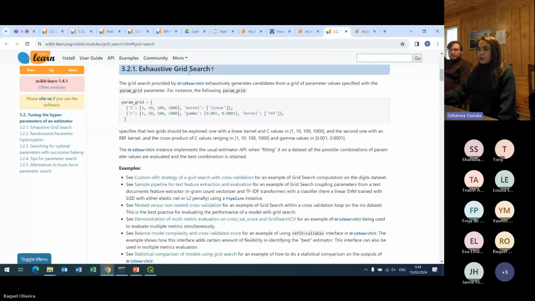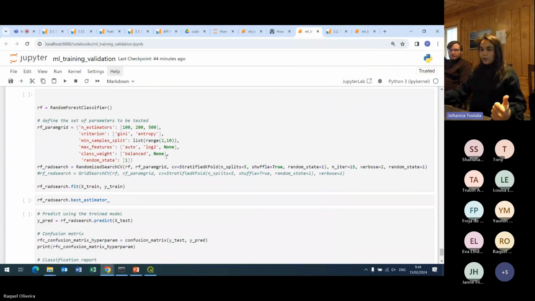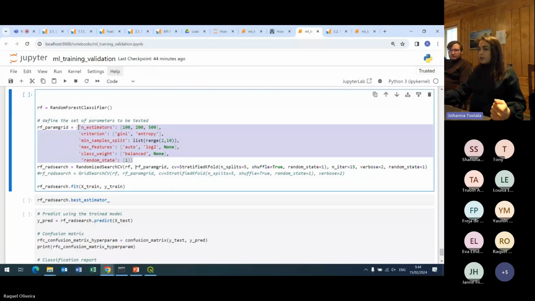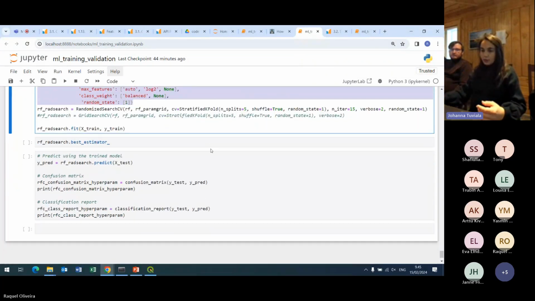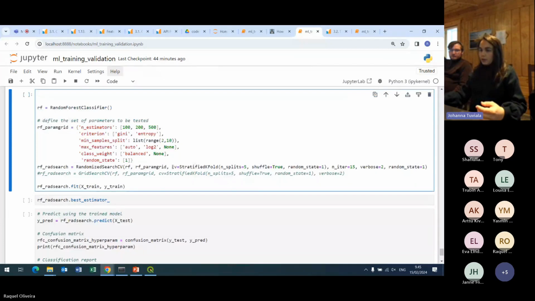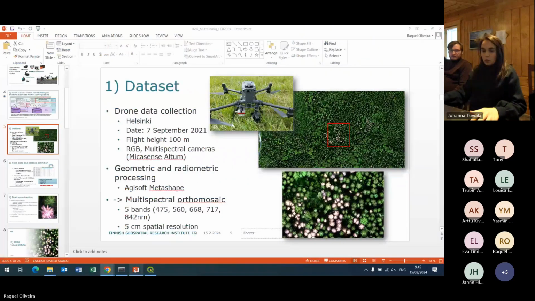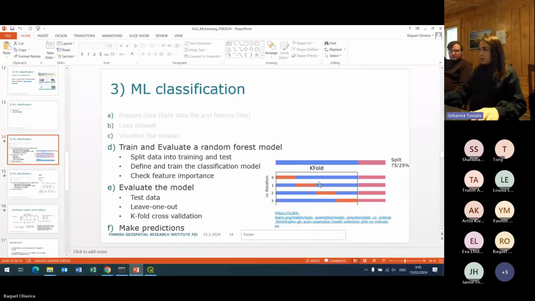One example is this grid search. So in this case, we were defining a random forest model. We were defining here several parameters that we can test. And the grid search, for example, will try to create a grid with all combinations. And then it will run this using a cross-validation method. Basically here you define the cross-validation, and we are using stratified because we have unbalanced data. So we will use a similar idea.